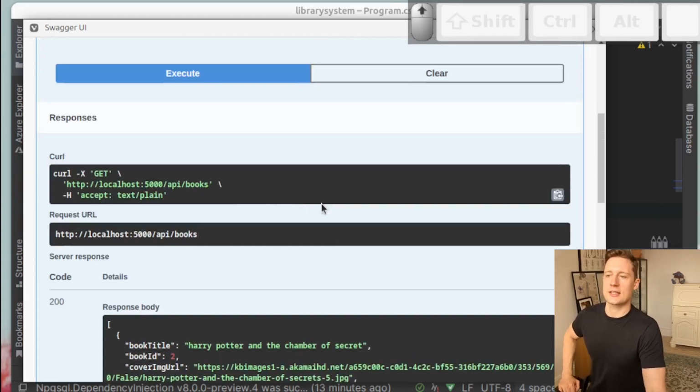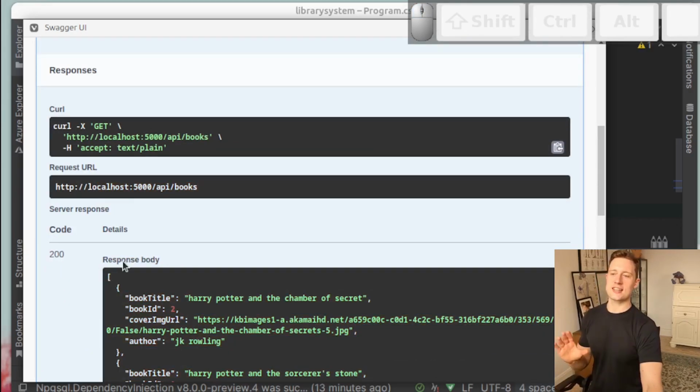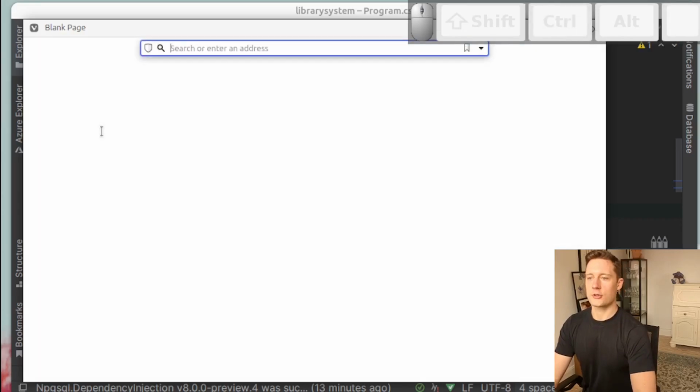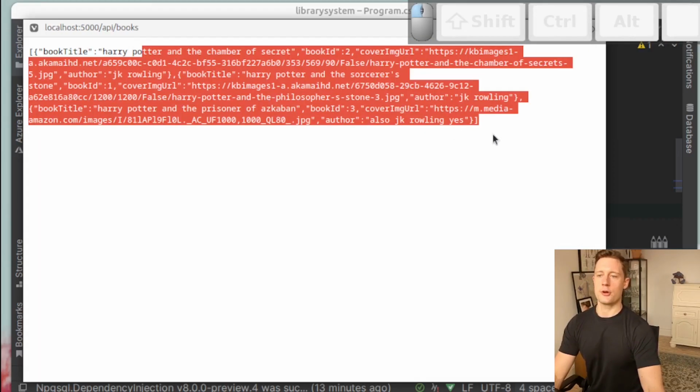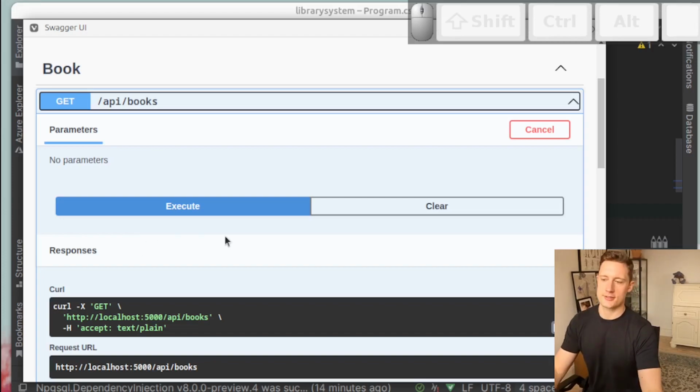Right here, it gives you an example. So you're sending a specific request to this URL, and you're getting this response back. This is just like if you took this address here, as long as it's a GET request, and you go into your address bar and you put it in here. So it's a very, very nifty thing for testing things.